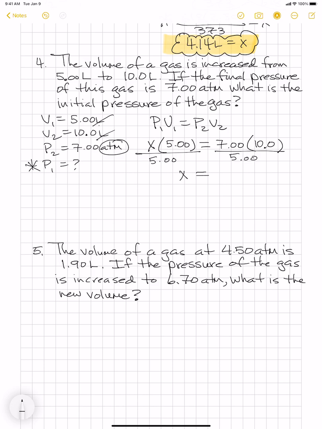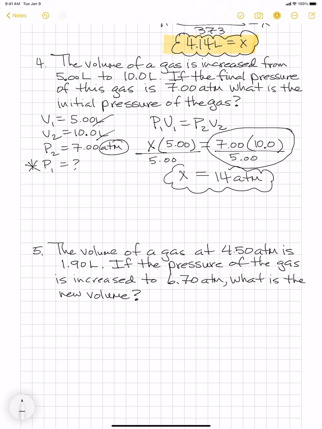So x is equal to, and once again, guys, I keep saying it, but this kind of math problem right here is literally a 7th or 8th grade math problem. You should be able to do that by now. And we've done many of these previously, so I'm not going to take the time to do that math. I'll just give you the answer and you can check your work. So for number 4, that's going to be 14, and the unit will be atmospheres.